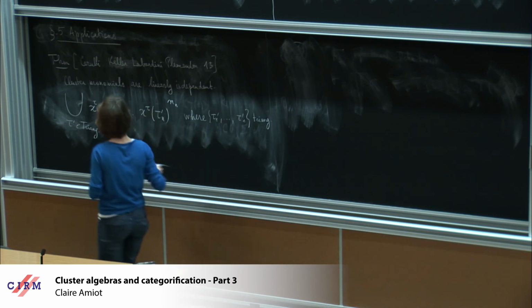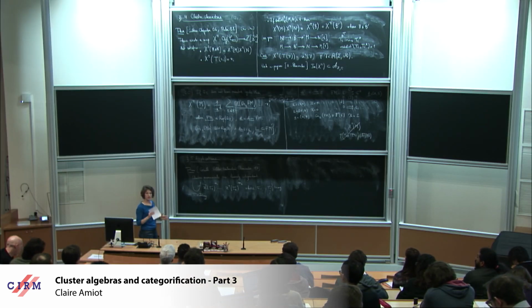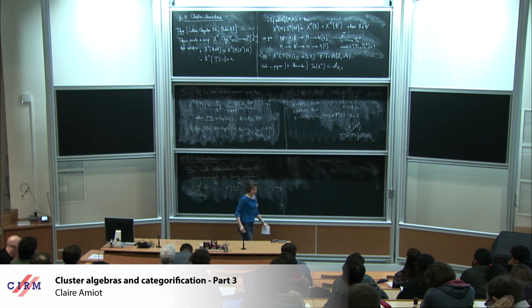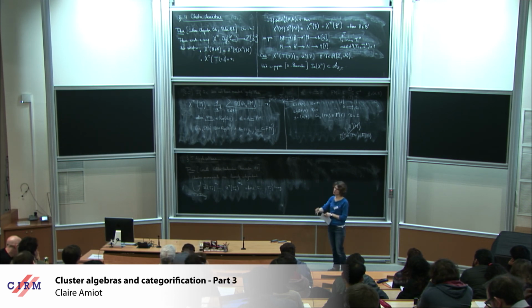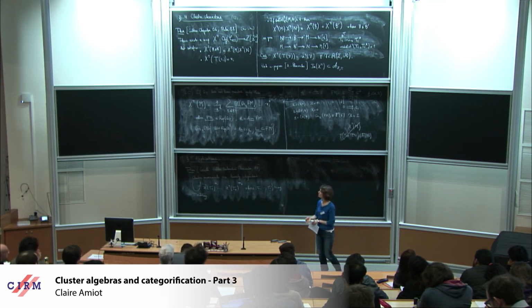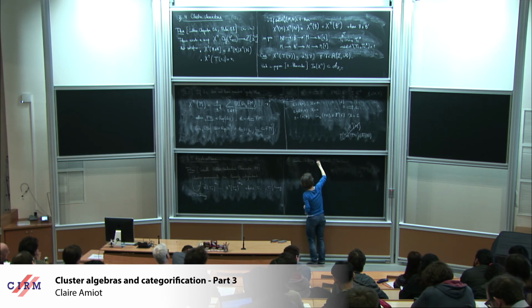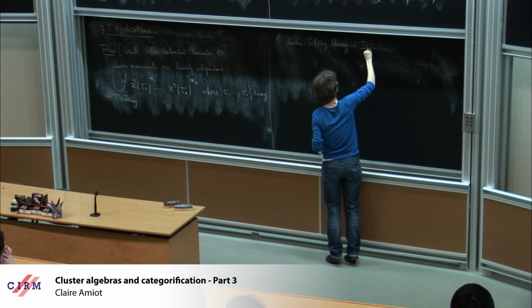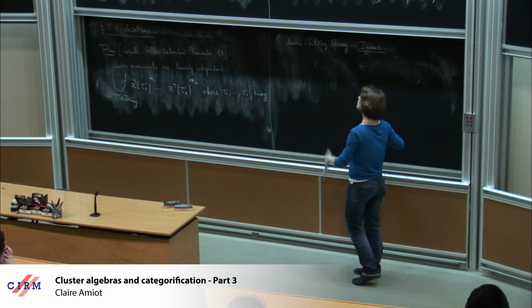But here, this category is interesting in itself because it's very close to categories studied in representation theory. So we can use this dictionary in the other direction and use the cluster combinatorics to deduce some results about representation theory and categories. In particular, we have this very nice theory called cluster tilting theory, which is mainly based on works by Osamu Iyama, and which is a very, very nice theory.